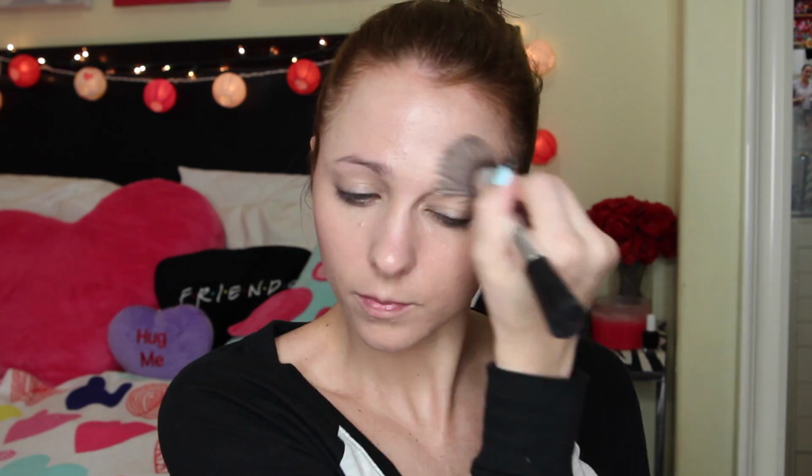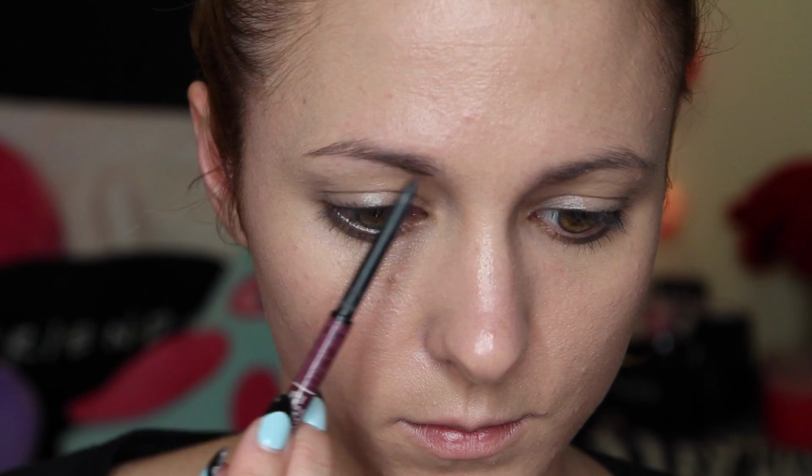I'm just buffing that out with my RC Cosmetics Flat Top blending brush. Make sure to blend that down your neck. This is a bit of a shade too dark for me, so I'm making sure that I blend that all the way down my neck so it looks more natural.